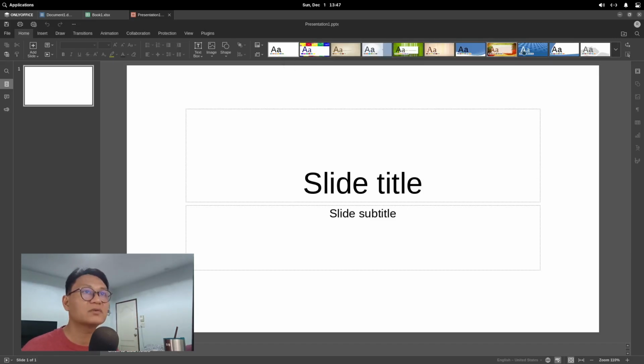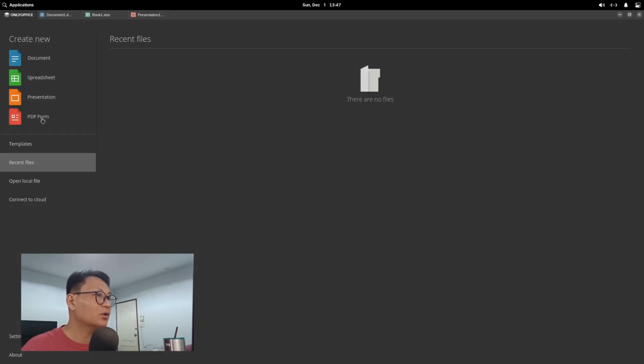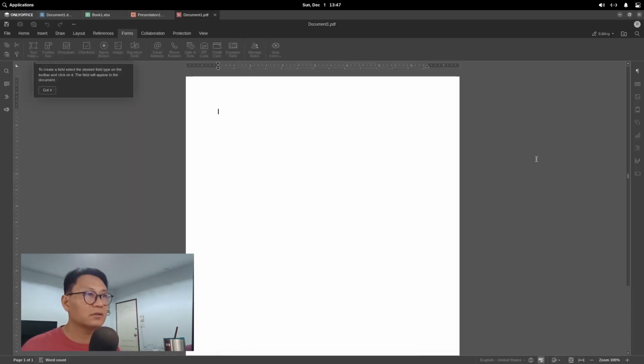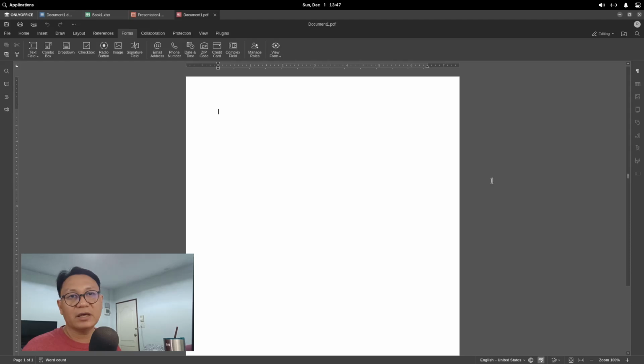Even the themes right here are all the same. And if you want to edit your PDF, it's actually like Adobe PDF. See? One application for everything.